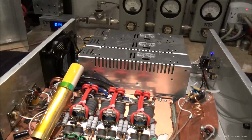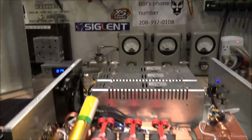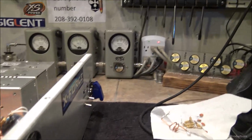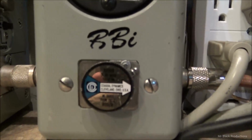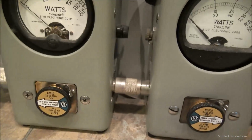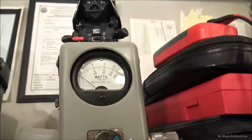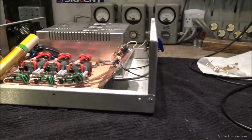So let's go ahead and turn the amp on. See, I'm skipping a step. I'm getting excited. Okay, 1000 watt slug in 1x position in PEP. 1000 watt slug in average, 5 watt slug in reverse, back from the Bird 10,000 watt dummy load. We're going to use a 2950 and the Striker 490. 5 watt slug between the 2950 and the 6 pill.